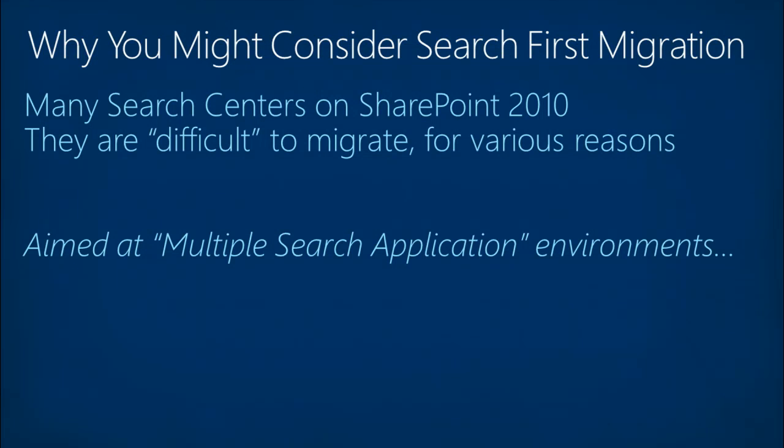Right. So if you're in a situation where your SAN is maxed out on your IOPS and you're having a battle with that group, you may consider going to 2013 just for the search piece and do a search first migration in that scenario. Now, an example of this is what MSIT is doing. The number that we were using when we were rehearsing this was about a dozen sites, and we found out that, well, actually we have about 30 internal search sites that are all on SharePoint 2010, and yet we're doing this exact strategy within MSIT.